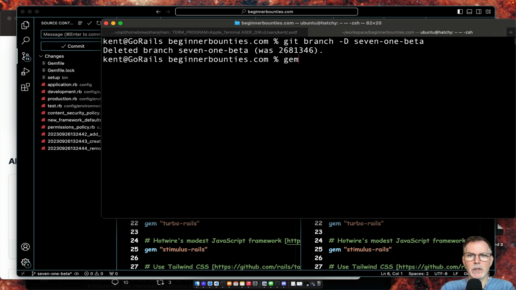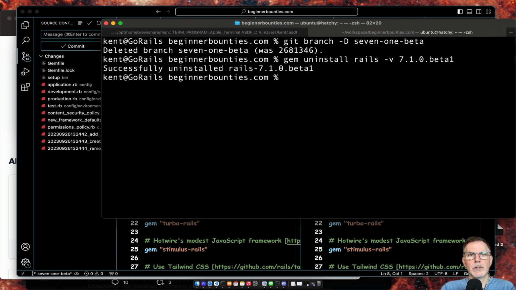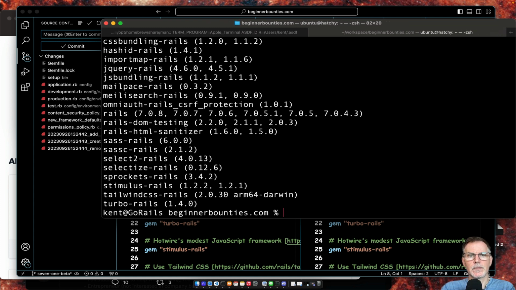And then the last step here, if you want to get rid of it, is to uninstall. And bam, we are back, good to go. So you'll see we no longer have the beta in our system.